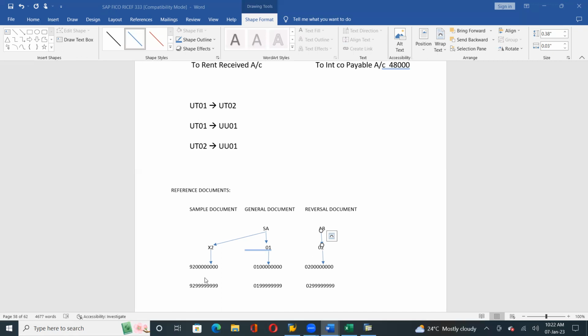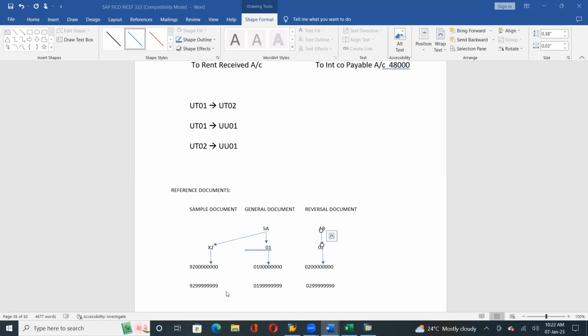So for general document and reversal document, we have the number range key, but for the sample document we don't have any such thing. What is the number range key?